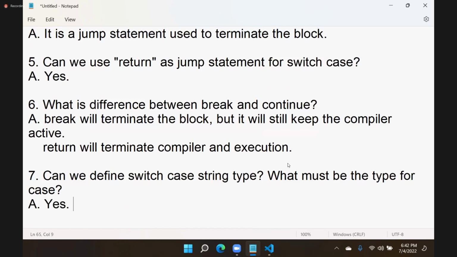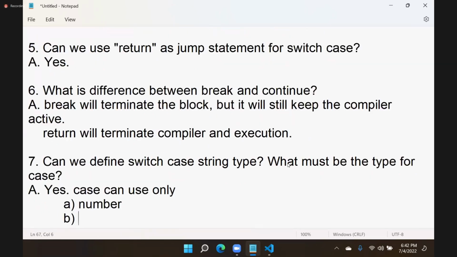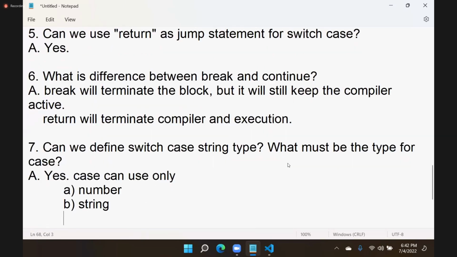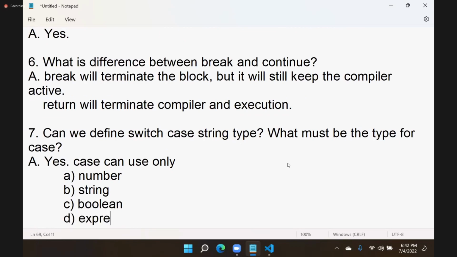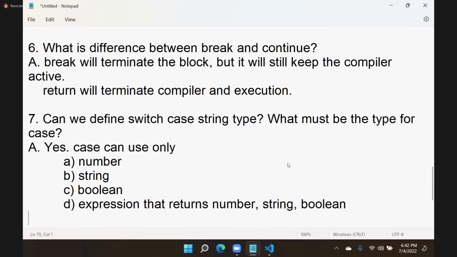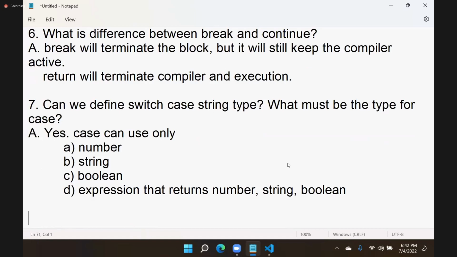Actually, the answer is yes. Case can be a number, case can be a string, or case can be a boolean, or it can be an expression that returns a number, string, or boolean.